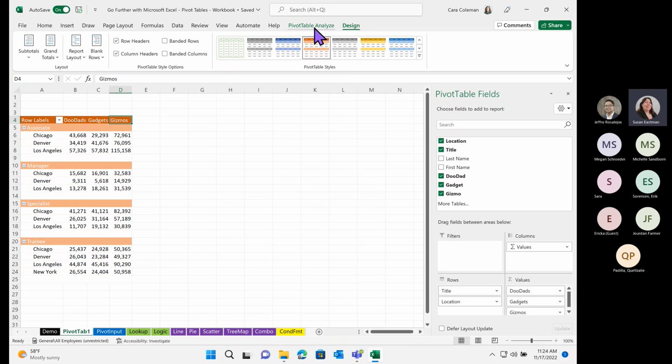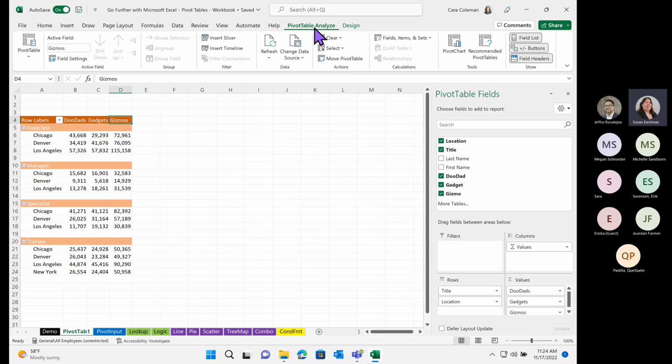So from here, I'll go back into Pivot Analyze, and we'll look at some slicers. In here, I'm going to make sure I have a cell selected in my pivot table. And then I want to insert a slicer, which is in the middle section. It looks like the filter area here. So under the Pivot Table Analyze tab, we want to have one of our cells selected to make sure we have the Pivot Table Analyze tab. And then we can say Insert Slicer here.